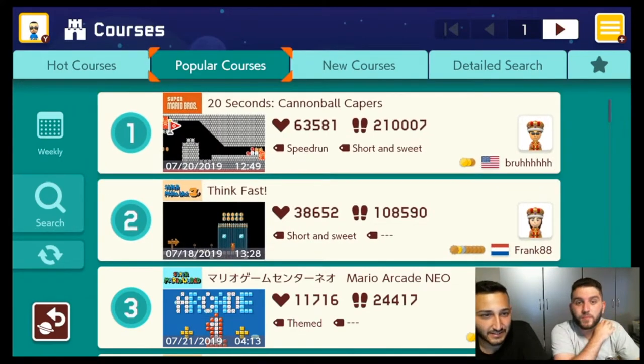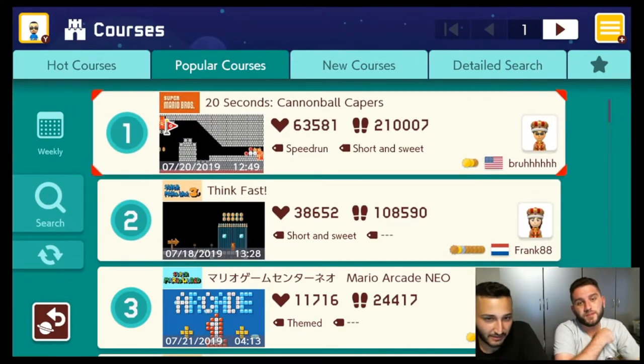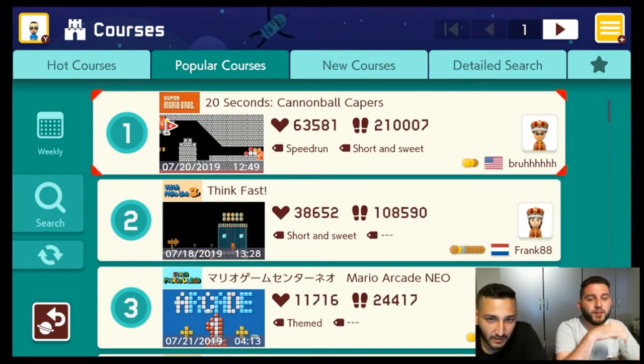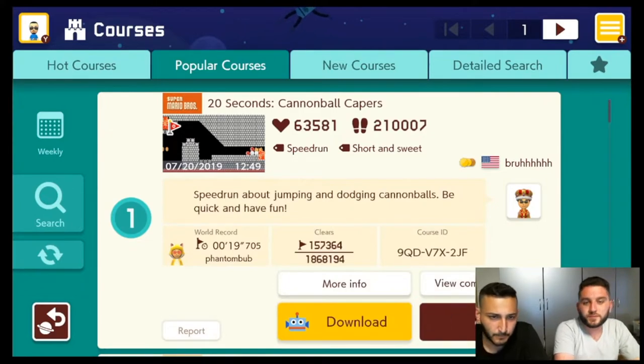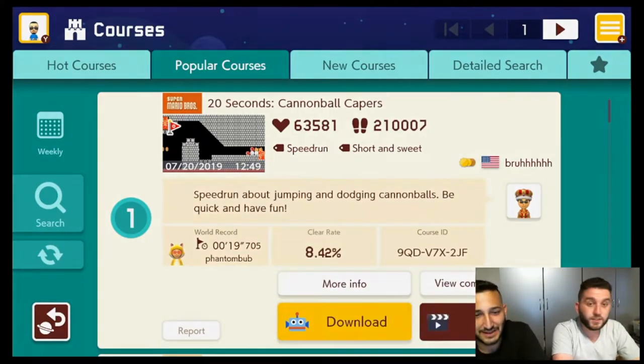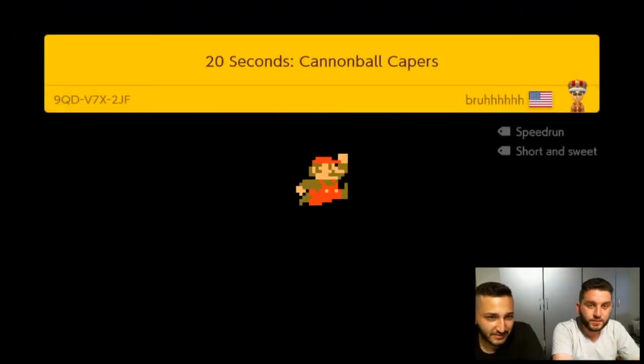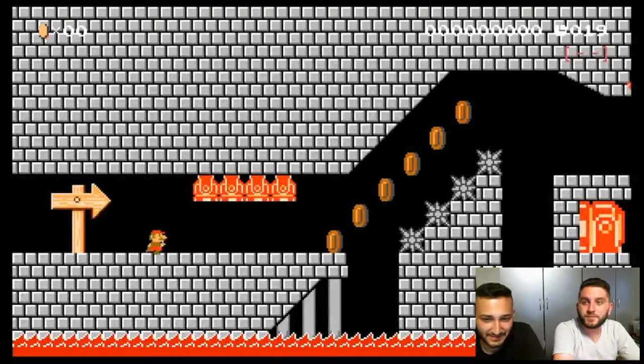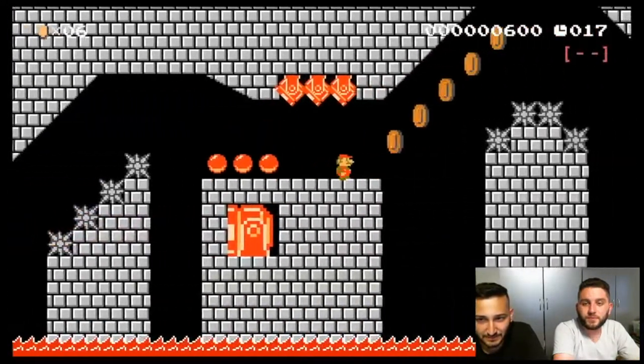Alright. This one's really sick. Let's do it. We'll do one speedrun and then he'll take over. He'll do the puzzles. I don't even know if I can beat this one because I'm really, really bad at this game. 8% clear rate? I feel like there should be more 20 second clears. Good point. I guess it's pretty simple.